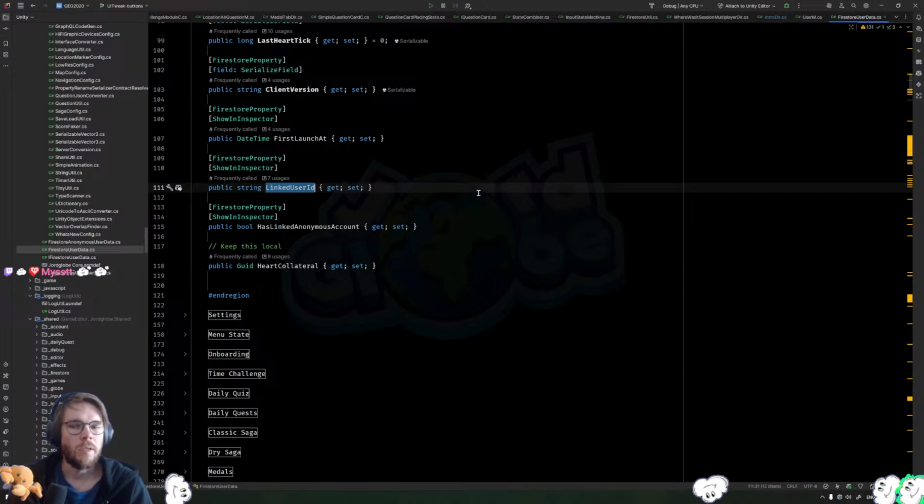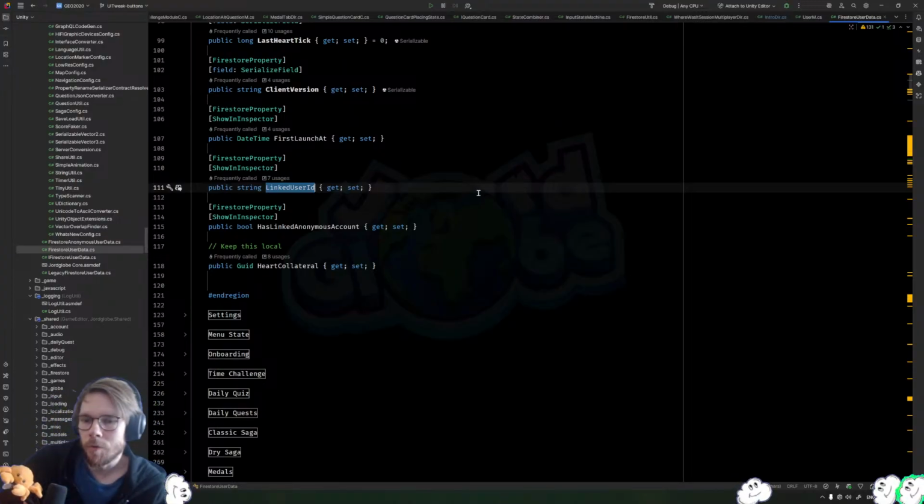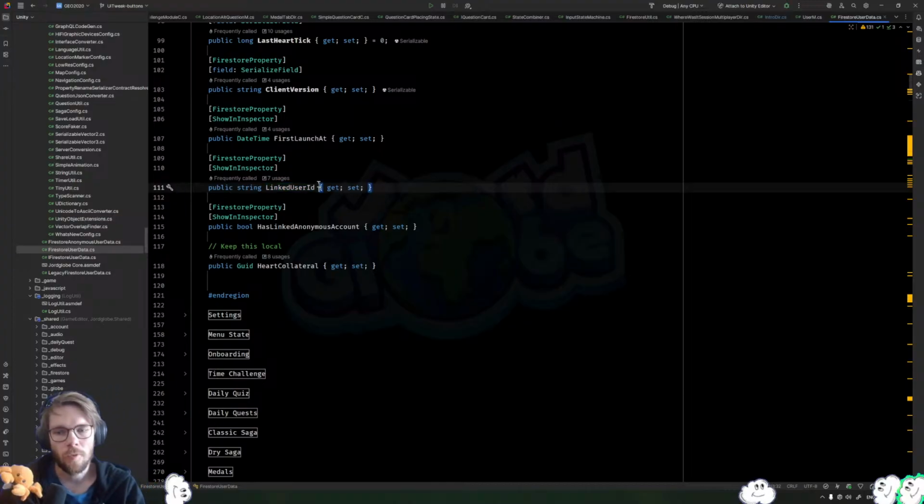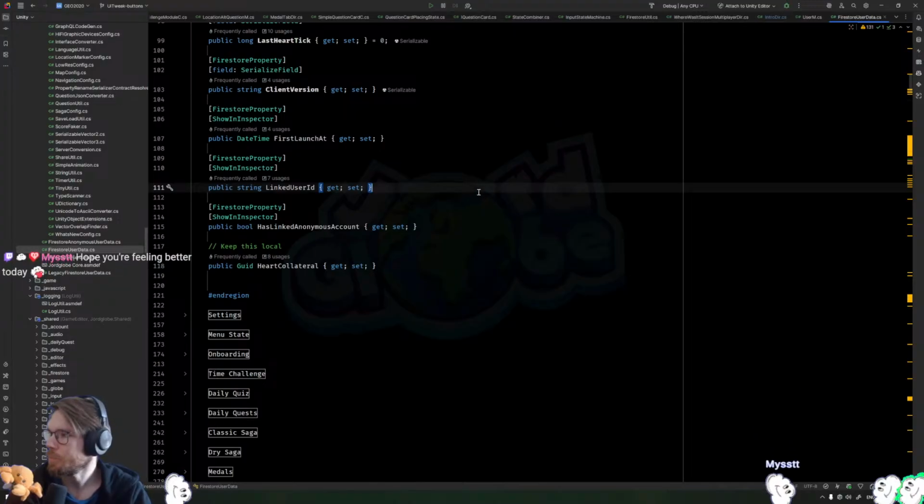And we need to keep the IDs of these when they create an account. We want to transfer all of the games they've played to their actual account. So I created a linked user ID. This is a custom ID you get from just starting the game. Then we randomize it and keep it on the device.